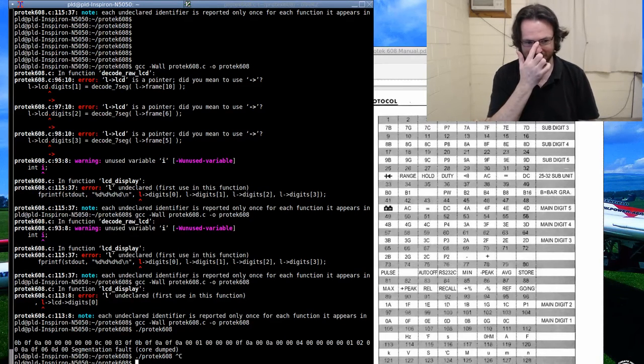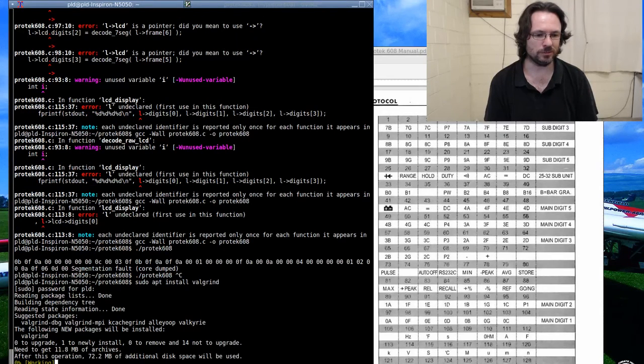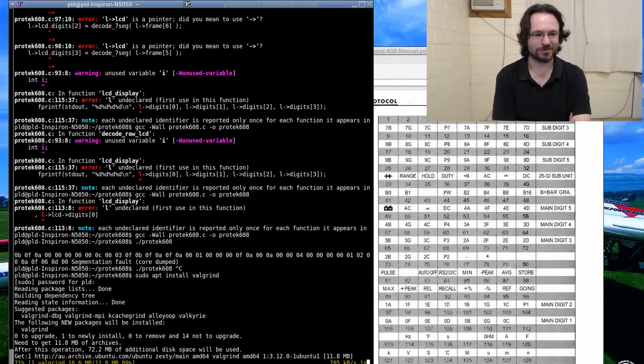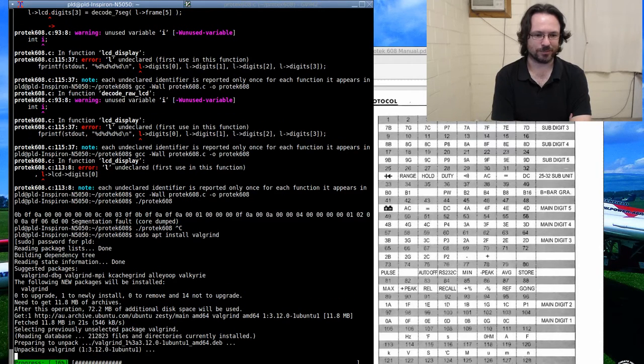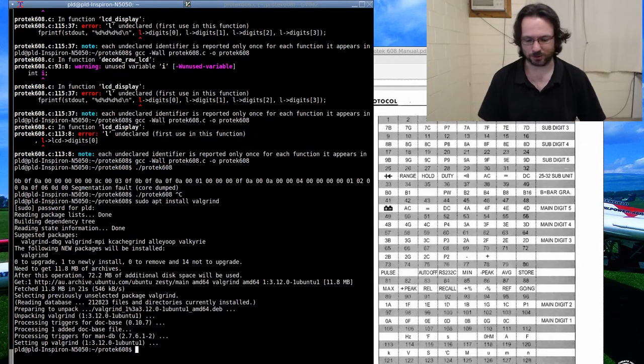What I prefer, on a serious note, is actually Valgrind. So sudo apt install Valgrind. The fan spin. Compiling is the fan spin. Okay. Valgrind has saved me a lot of time and literally a lot of money. When I was producing and selling my commercial email filtering solutions, Valgrind found those bugs that I just couldn't. It's quite an impressive bit of software.